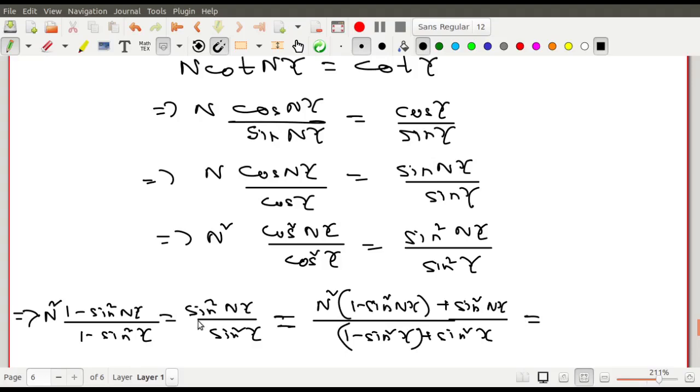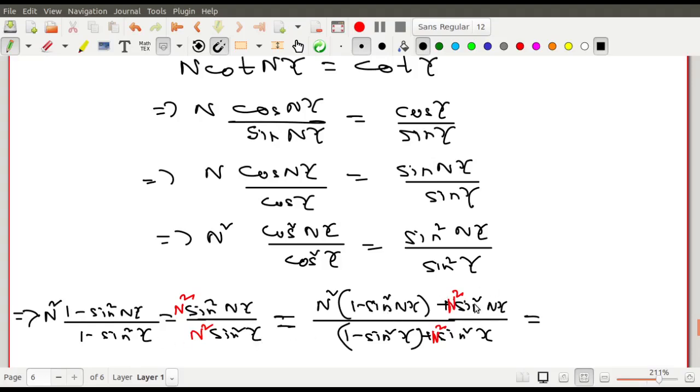I have done another task also which I have missed. I multiply the numerator and denominator with n square. I use a different color for proper understanding. I multiplied top and bottom by n square and then added top and bottom. So here also I put that different color for proper showcase. You just multiply numerator and denominator with n square and then you add up numerator with numerator, denominator with denominator.